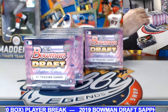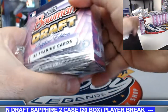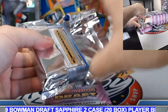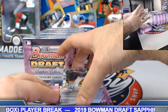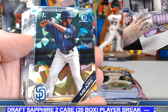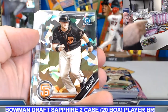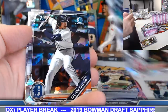Box number 5. Case number 2. Coming up. Joshua Mears, gosh, you know, I don't know if we've hit him or the sequence here. Let me see. Joshua Mears, Adams, Thompson, Jeter Downs, J.J. Goss, Drew Waters, Shoemake, you know, this might, no, we got the sequence once earlier, actually. Just haven't hit it as many. Agnes, Blade, yeah, this is one of the sequences we haven't hit as many times.